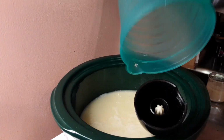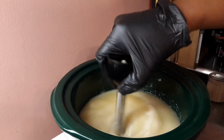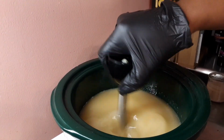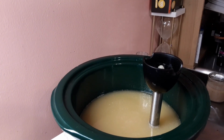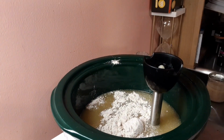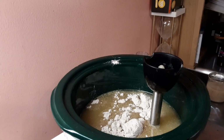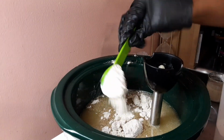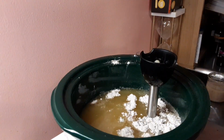Here I am adding my lye water solution, okay, giving it a stir, and you see it instantly changes. So you will see a lot of color changing, a lot of texture changing. I'm adding my ground oats and my kaolin clay as well, and we're just going to give this a good blending, okay, let everything get incorporated really well.